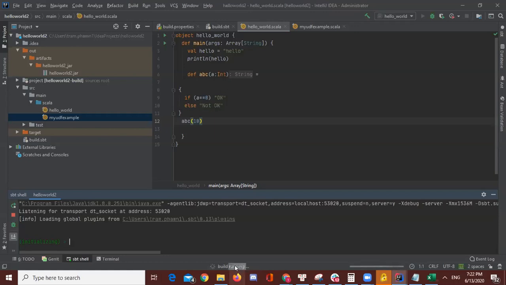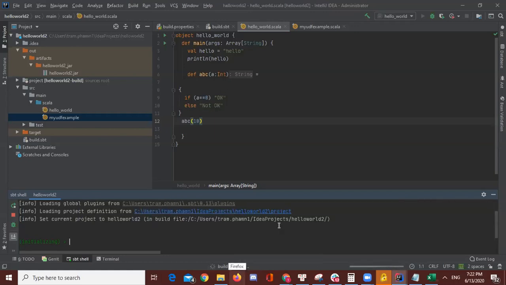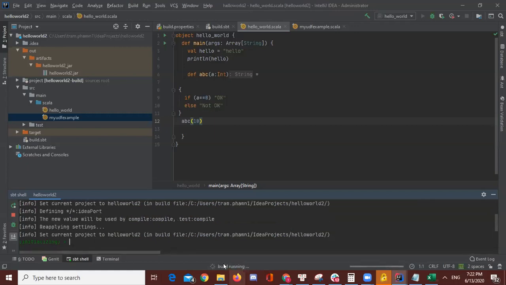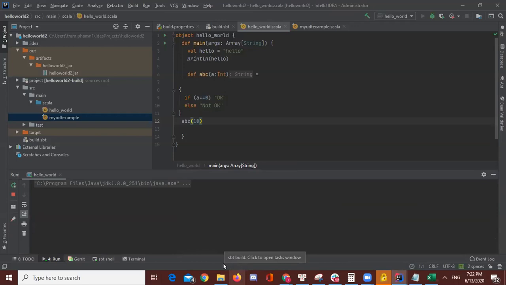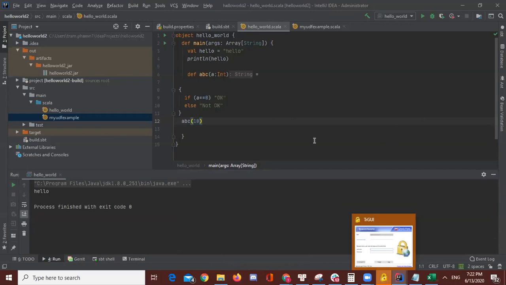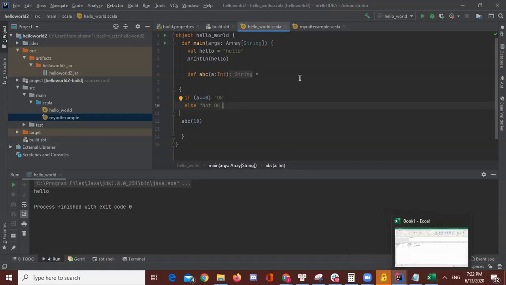It's building. It's compiling your program. Okay. You see here, it prints hello. It did not return. We applied it, and we say if A is equal to 0.